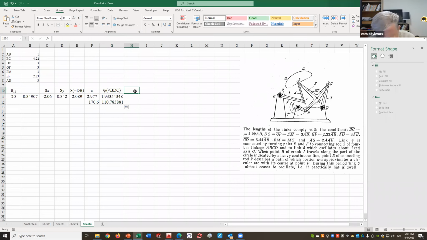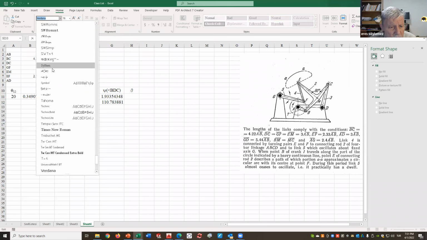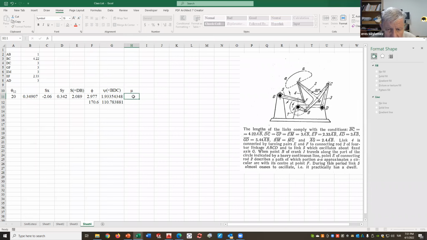There's one last angle, and that is the transmission angle, mu. And that is equal to A cos again. It is the angle, let me write that as well later, BCD, this angle.